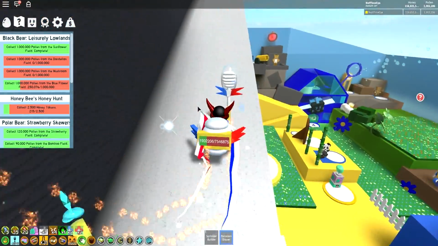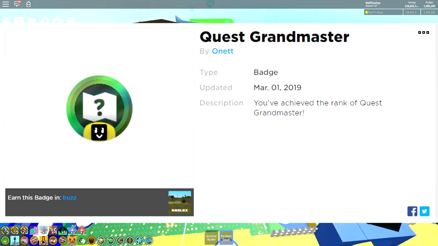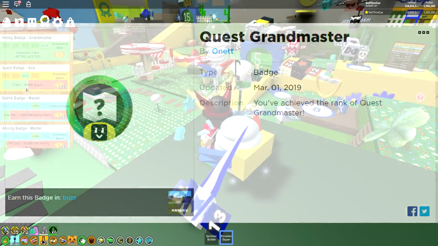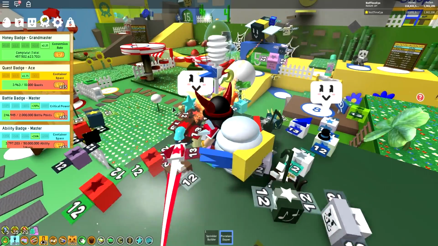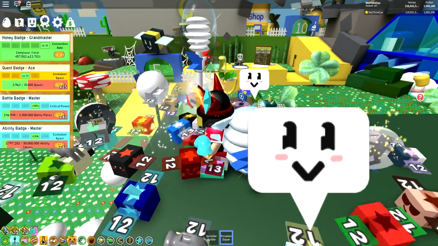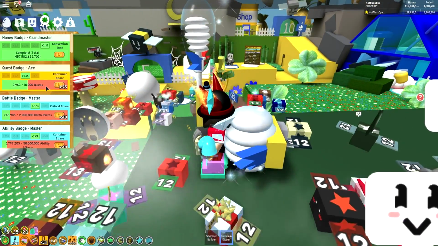Okay, the only other thing I have to show you here is a brand new badge which has been added into the game. This one is the Quest Grandmaster badge. Now, this is mad. If you look at the badges, I'm still on the Ace quest badge. I obviously haven't done as many quests as most people, but I've done quite a lot. I'm nearly up to 4,000 quests, but that's not even halfway towards the Ace.